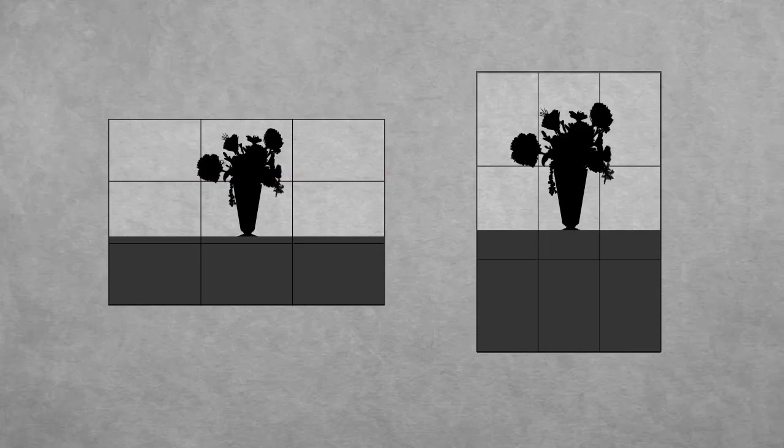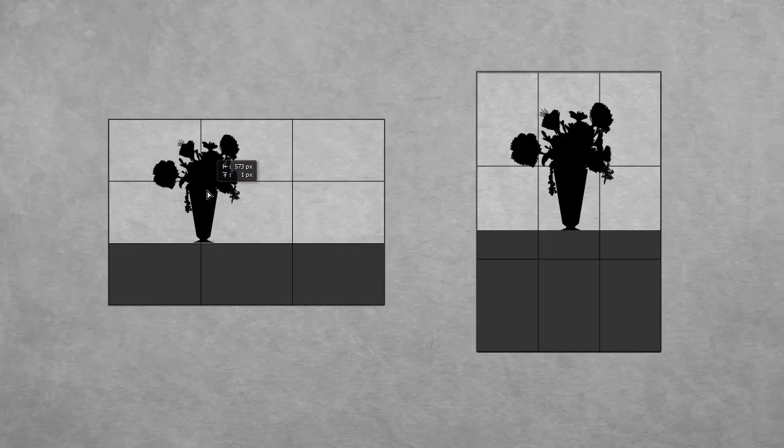So let's say I wanted to correct this composition to make it fit the rule of thirds. And again, this is a rule, but it doesn't really mean that you have to follow it. It just creates appealing compositions pretty easily. So I would move the table so it's on that third, and then I would move this flower pot here or maybe here. And instantly it's a better composition. I don't know why, but I like it better on this side.